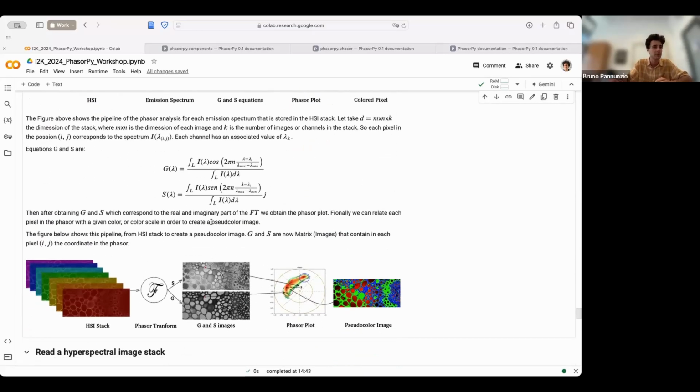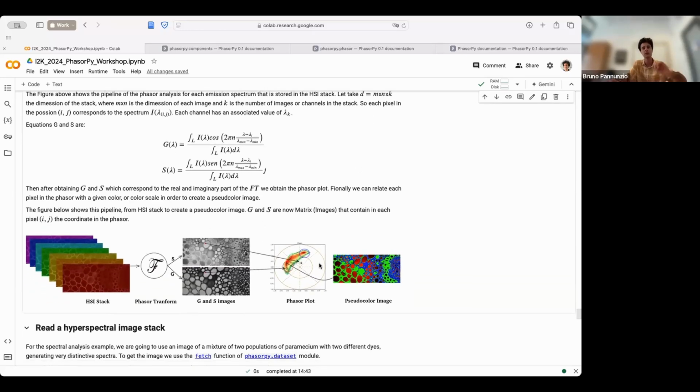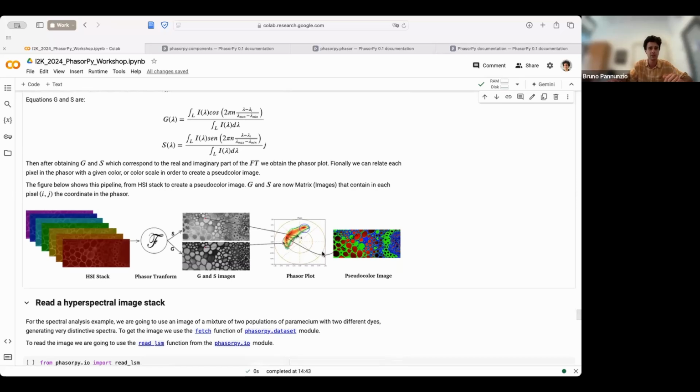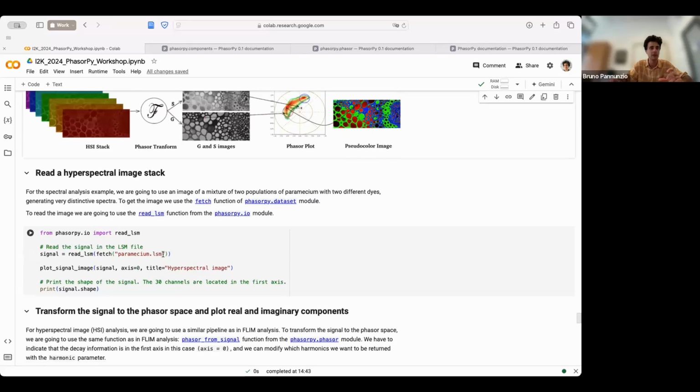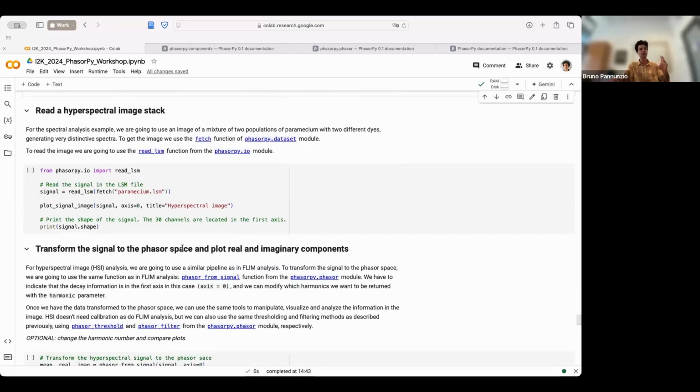I will not go too much into detail on that, just to show that in this case, the phasor plot for the spectral analysis, instead of being just a semicircle from 0 to 1 in the G coordinates and 0 to 0.5 in the S coordinates, now goes a full circle between -1 and 1, both in G and S. So now we have a full circle, and we are going to see how to plot this differently.